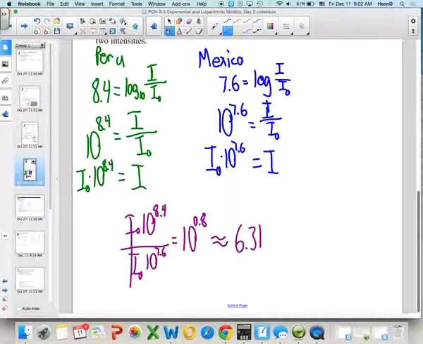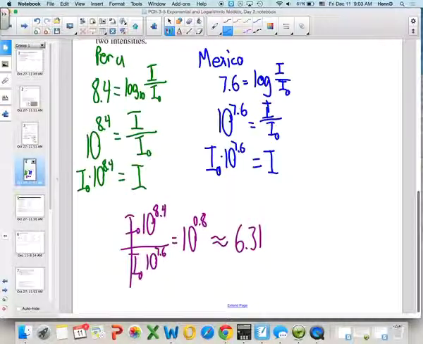The interesting thing is there, if you had one stereo playing at a certain volume, and then you put a second one right next to it, it actually doesn't double the decibel level, it doubles the intensity, but doubling the intensity only increases the decibel level about 3 decibels. Okay? Otherwise, if everybody started talking all at once, it would be unbearable, you know. So kind of an interesting thing here.